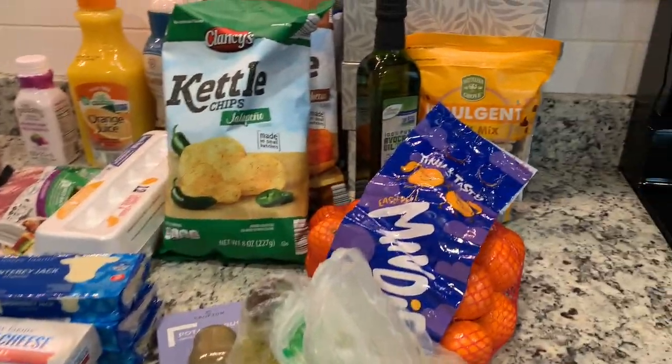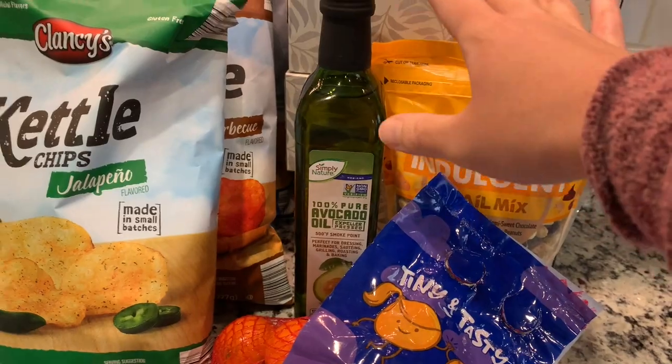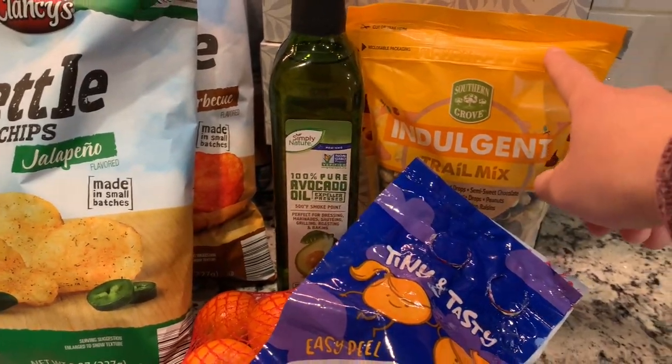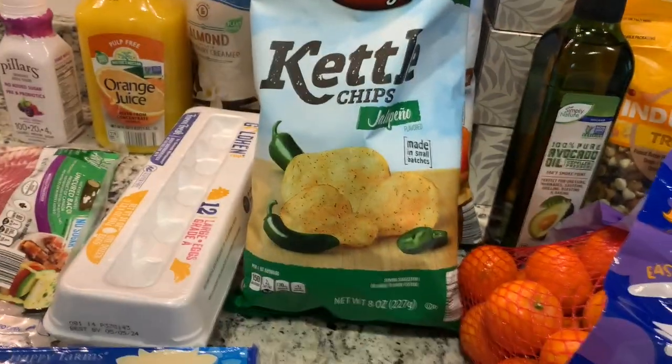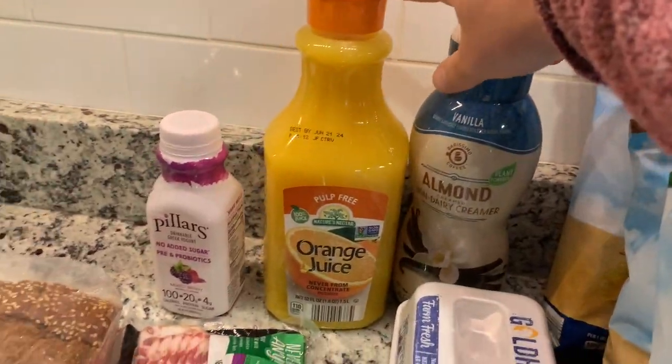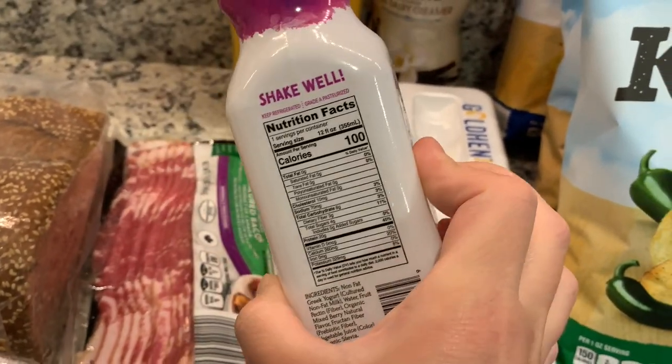Here's the thing — I film and share real life. I didn't need a lot, so I'm not going to buy a lot. We're only two people. We have stuff on hand. I'm not buying stuff just for the sake of a video. Let's get into the haul. From Aldi I picked up some tissues, some avocado oil — I use this a lot and didn't want to run out. Some indulgent trail mix for my husband, some mandarin oranges, and a few bananas. I picked up some kettle chips — jalapeño, barbecue, and original. We really enjoyed those. I picked up an almond milk vanilla creamer and some orange juice, which I actually already drank on my way home.